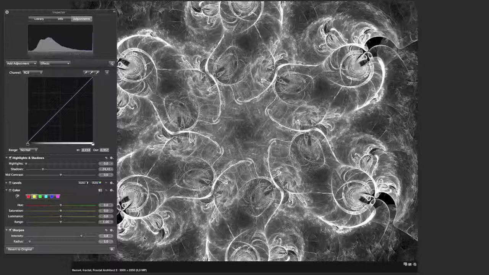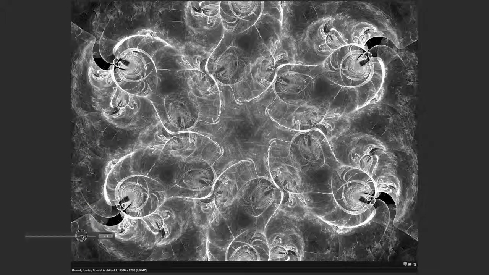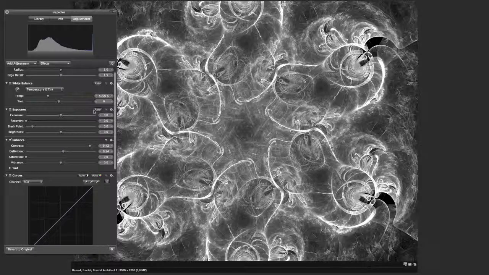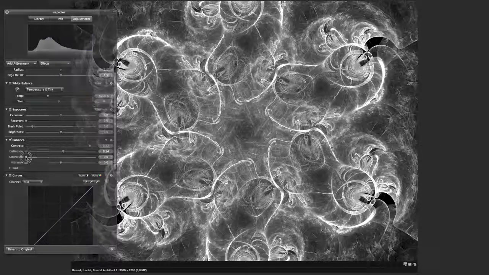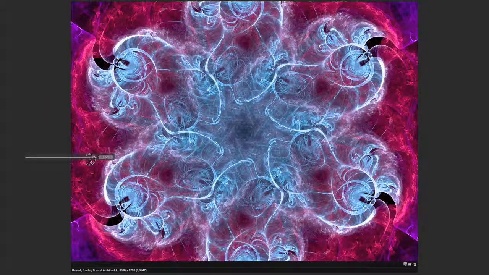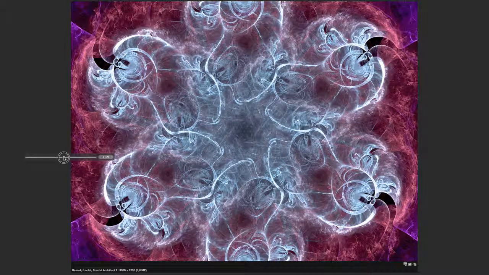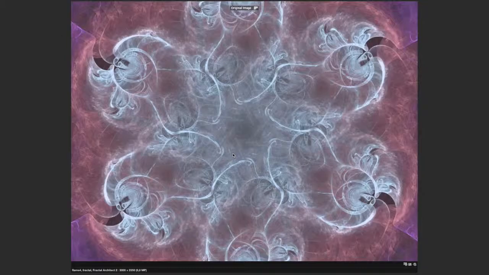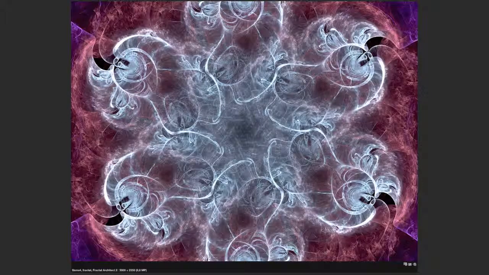I think that this fractal might need a little vignetting too. Now, that's too much. I reset that. But now I think we can bring in the color. That's too much, I think. Let it land somewhere there, like that. And we went from this to this. See the difference?